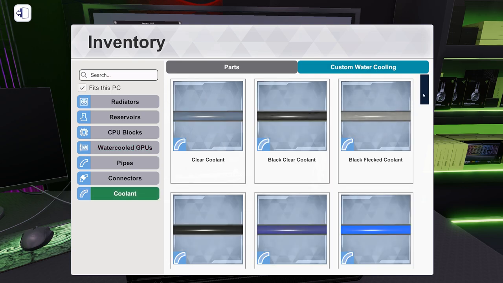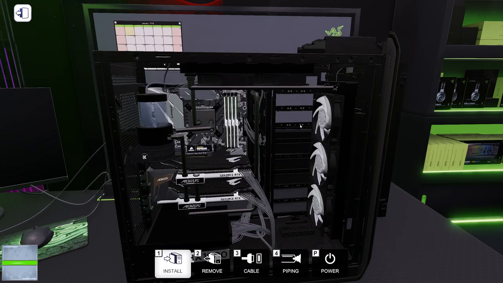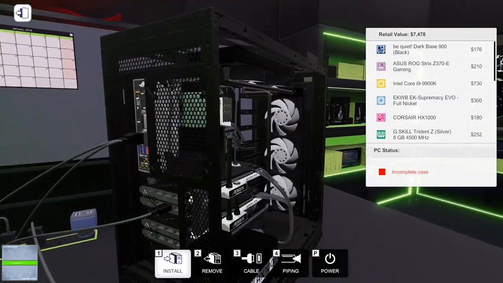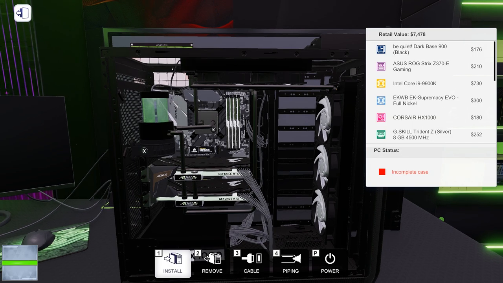Now, these are fully opaque lines, but I feel like I want to be rebellious because this is a stealth build, right? So I want to put a little splash of color in here just because I don't get to do anything fun, because it's not going to look like anything cool. So we're putting UV green coolant in it. It's going to be awesome.